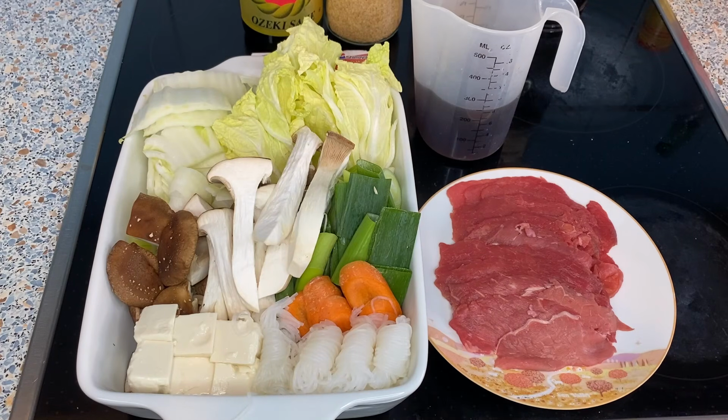So here all the ingredients are cut up and prepared. Let's go to the table and start cooking. Okay, let's cook and let's eat.